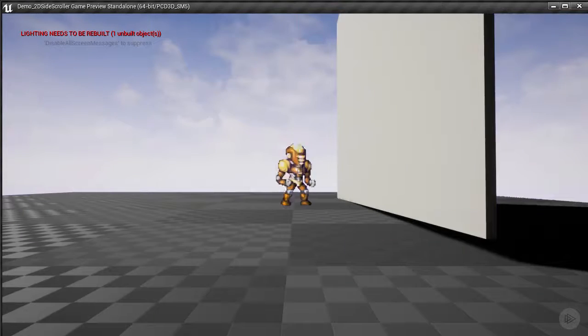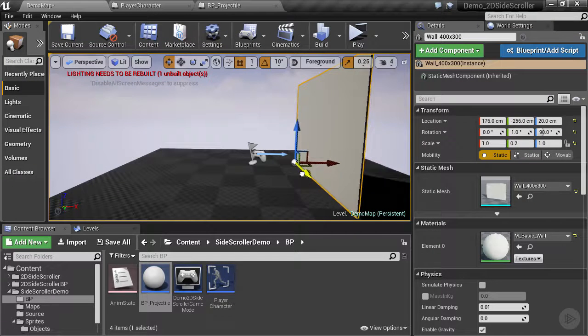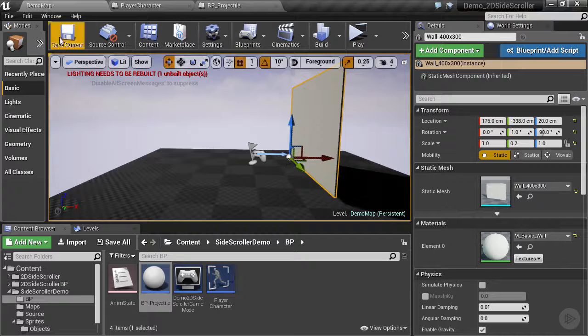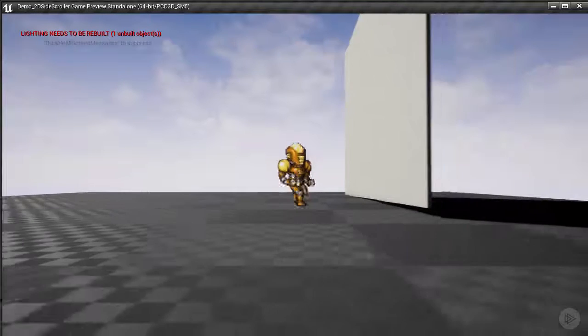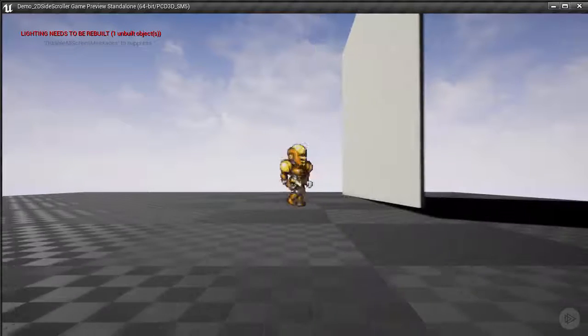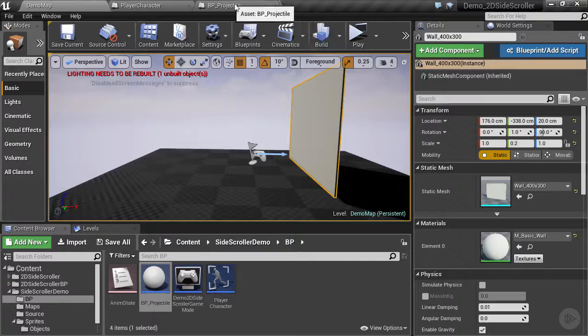All right, so now when we play this, the wall's thinner and you can see the edge more easily. Let's move it a little bit more. Okay, good. We'll slide it back so it's a little, okay, now we can, without even moving or moving very little, see the shot go through the wall mesh. Okay, that should work.